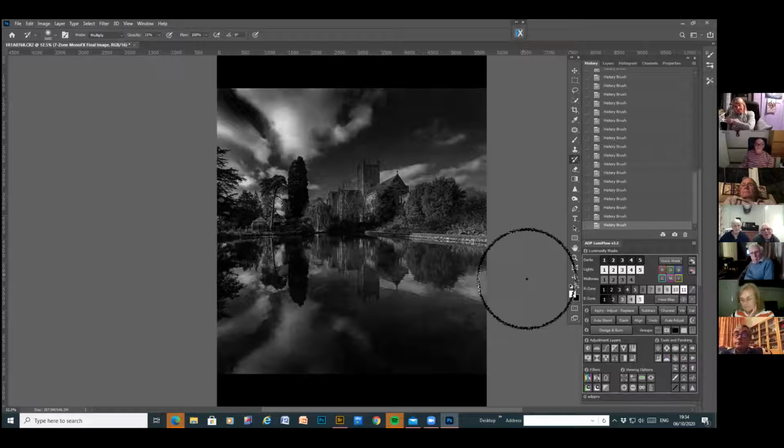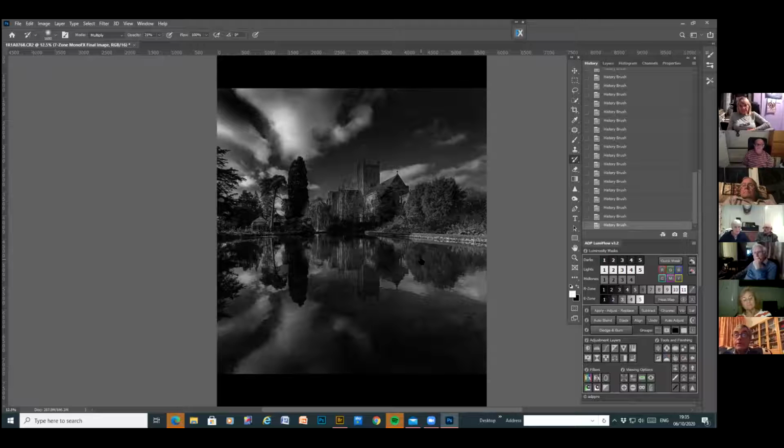Do you need to have the ADP Pro to do that, Gary? No. You don't? Oh, right. Okay. Yeah, this is Photoshop. ADP Pro was just the way I used to convert it to monochrome. So after that, we're back in Photoshop.